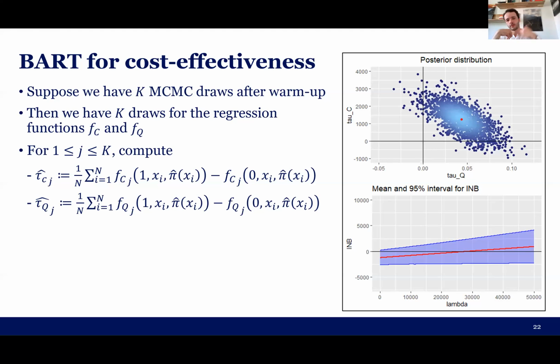Basically, while the MCMC is running, at each iteration we plug the regression functions, conditional on the parameter values at that iteration, into the formulas, and then we get a posterior draw for the treatment effect. If we do that a large number of times, we get our whole posterior distribution for the treatment effects.